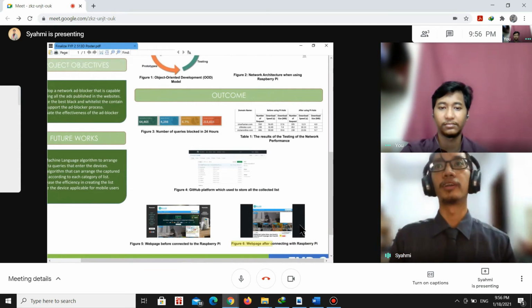So it means a faster browsing experience for the user. So that is one of our objectives achieved.